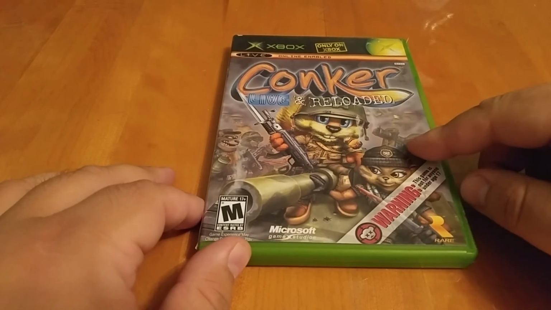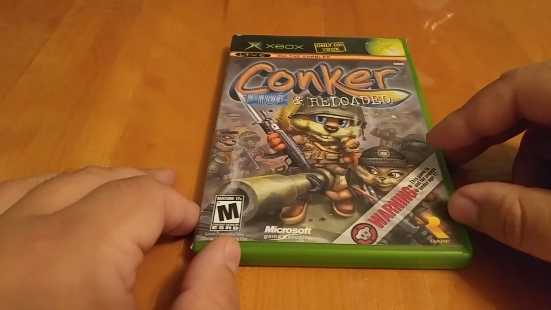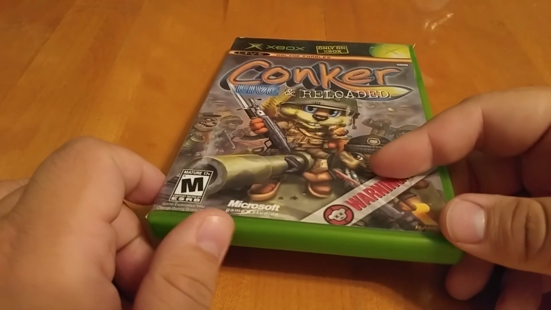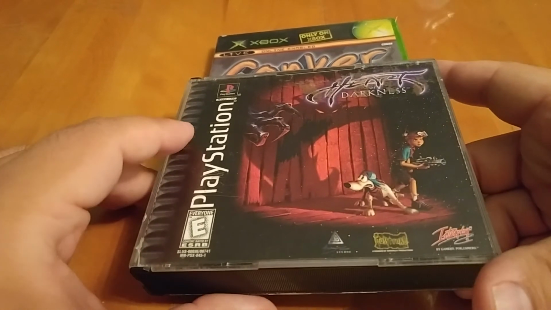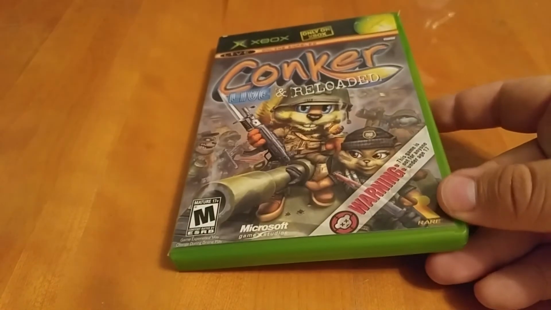So I picked this up, and because it didn't have the manual, the guy was asking $30. So I was really glad to pick that up for 30-ish, $30. So basically, I spent about $50 total for these two games. One that wasn't on my list, one that was definitely on my list.